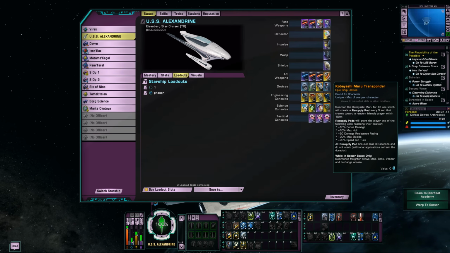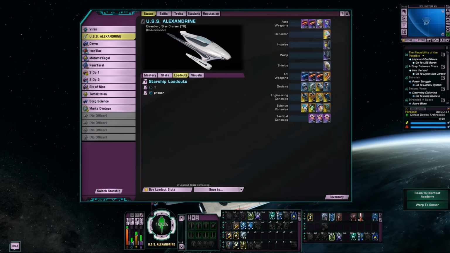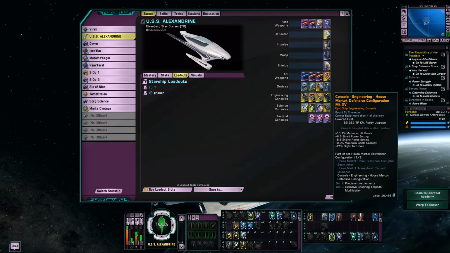I'm using the Kobayashi Maru. This came from an event. If you don't have this, this isn't going to make any kind of a massive difference to you, but it gives you a little bit of buffs. When you click on it, it calls it in, and it sends out buffs to all of your team. Again, not the end of the world if you don't have it. Next, we are using the subspace field modulator, and that is for the extra resistance rating if you start getting into a pinch. Okay, down to the engineering consoles.